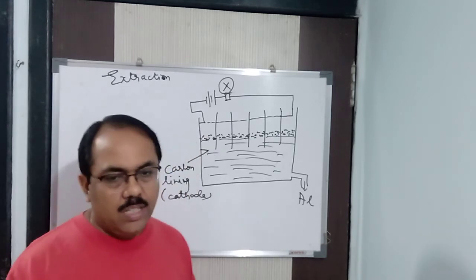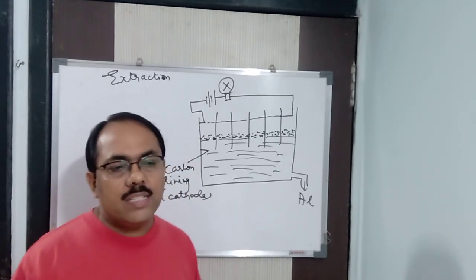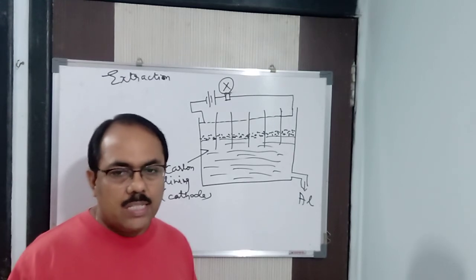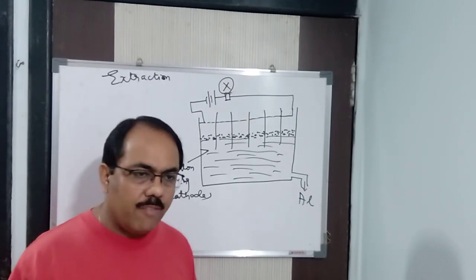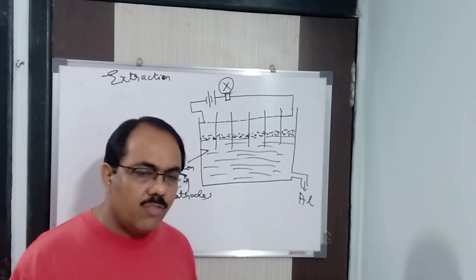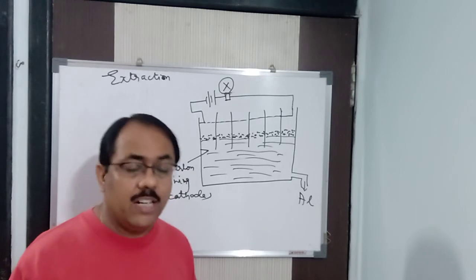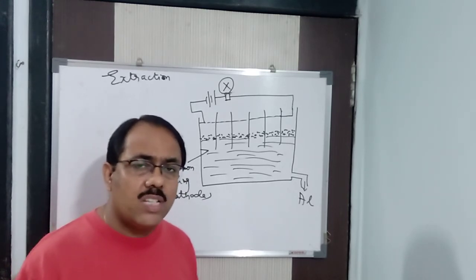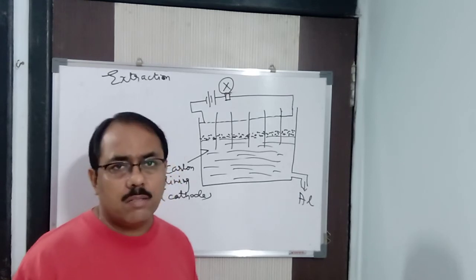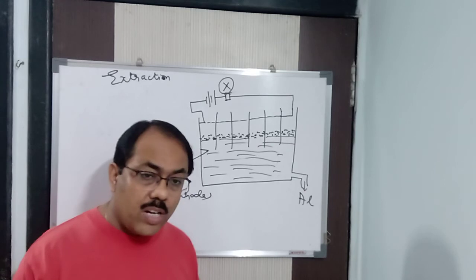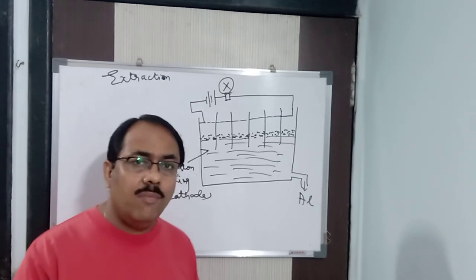Now to keep the alumina in the molten state, I have to provide 2050 degrees Celsius, a very high temperature. Under this temperature, if aluminium is extracted, it will vaporize out, because aluminium has a melting point of around 660 degrees Celsius. You are providing a temperature of at least 2100 degrees, so aluminium will vaporize out.